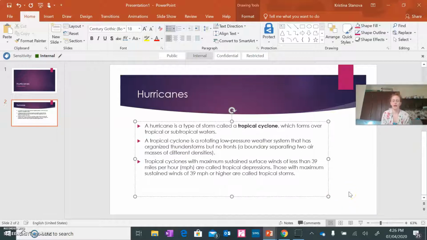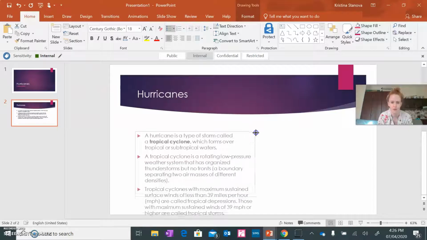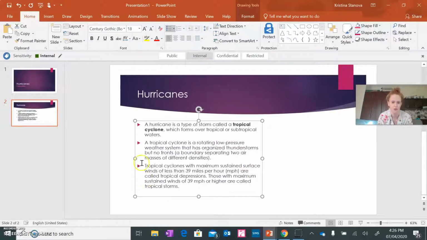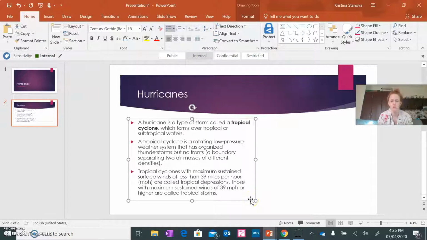If you don't like how big the text box is, you can actually change its size. Just drag one of these circle-shaped points in the corners of the text box and change the size. It's up to you. I like this size, and on the right side I will want to put in a video. Now you will need to find a video of a hurricane. You find a video of whatever you are doing. If you're doing a volcano or flooding, you will have to find a video of that.